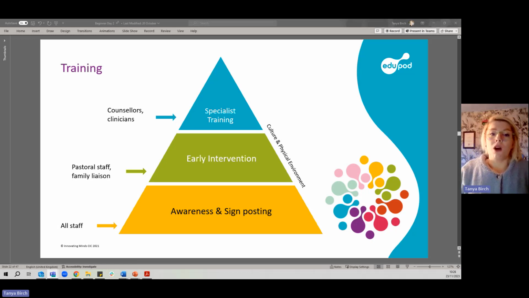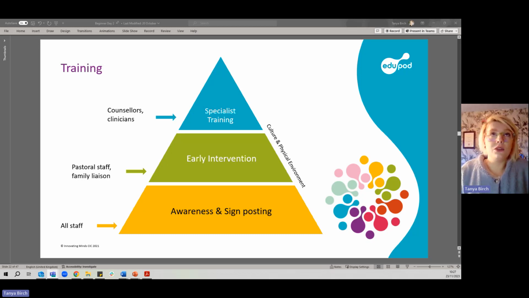So first and foremost, before you start looking at this triad that I'm going to talk you through in a second, the first thing that you should be doing, if this is on your to-do list or as part of your action plan, is to do an audit. You need to audit what staff have done what training first and foremost, so you know who's done what. Once you've done that, there needs to be a record of this kept somewhere. So you should have a record of who has done what training, to what level, and when. And that's really important because training runs out, some training has to be renewed.